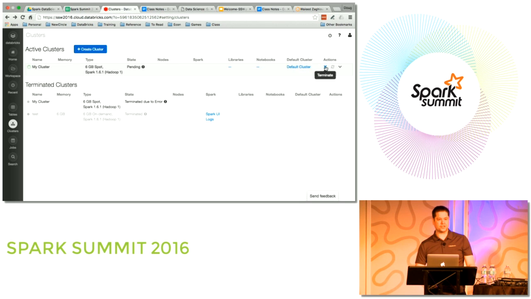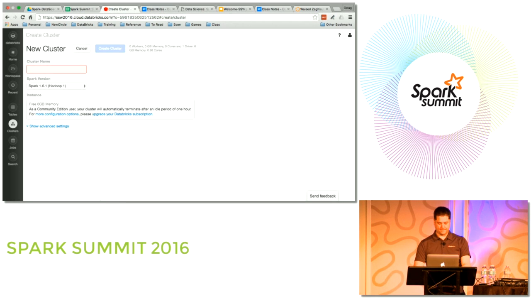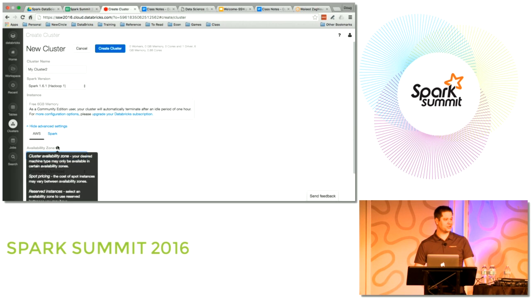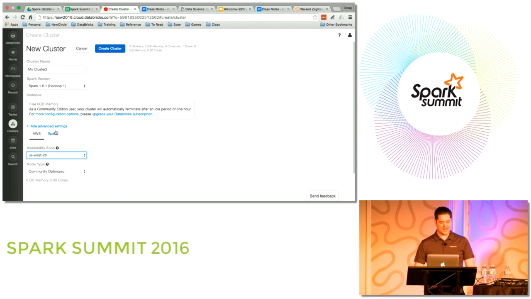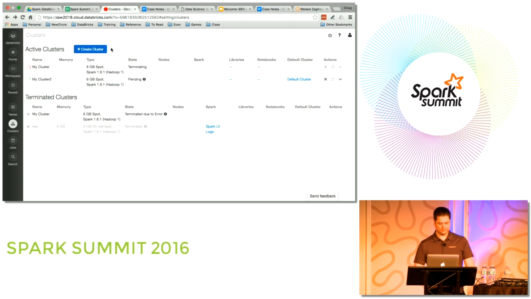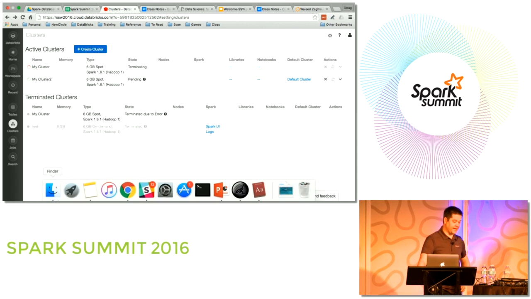So if you wanted to kill one that's currently spinning up, you can terminate it while it's still starting. I'm going to go ahead and do that for mine and start up on 2B. If yours came up, you're good, but you still risk the possibility of the spot price surging again and shutting down your cluster. So when that happens, if it happens, you'll just switch over at that point to 2B. And our clusters are spinning up.